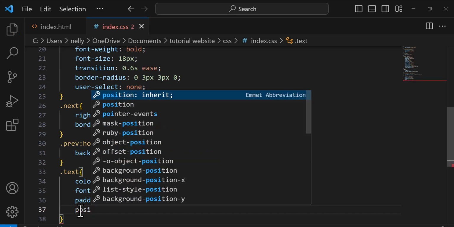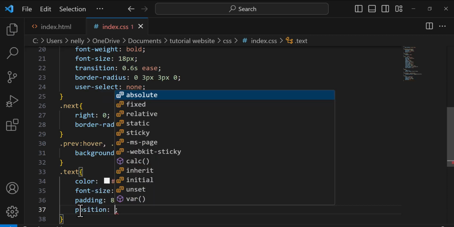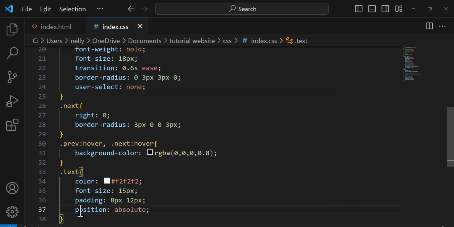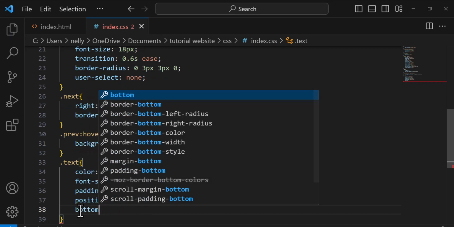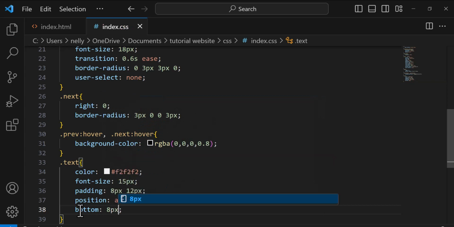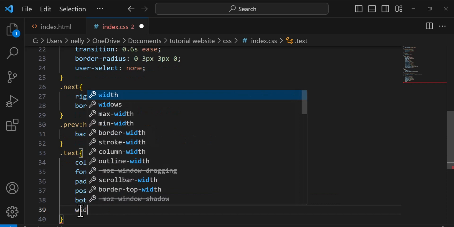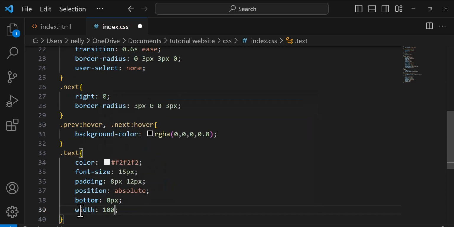Okay, so we have positioning. Let's give it position absolute. Then we have bottom, we'll give it 8px. Then we'll give it a width of 100%.